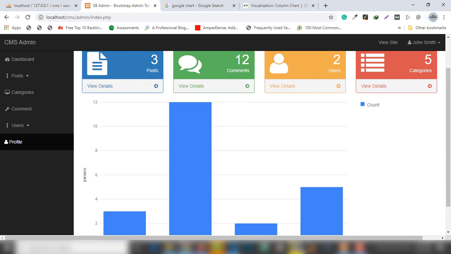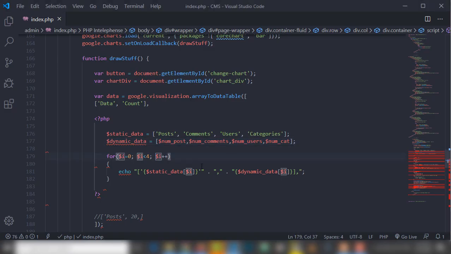So I know this is a very difficult tactic to make the chart appear. You can use that to display your own chart. I just told you how you can display a dynamic chart and how you can use that. This was my mistake. I know every developer makes mistakes, and whoever knows about the mistake will work on it better. So I hope you understood how you can display the chart and how you can display the dynamic data. Thank you very much for watching. See you in the next lecture.